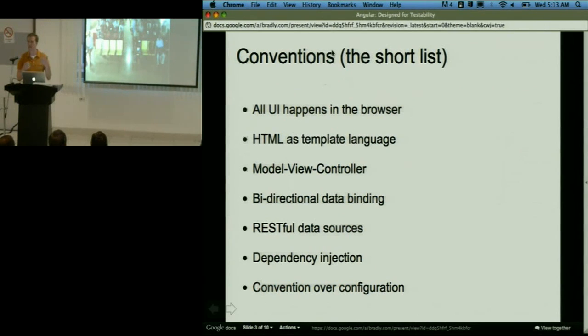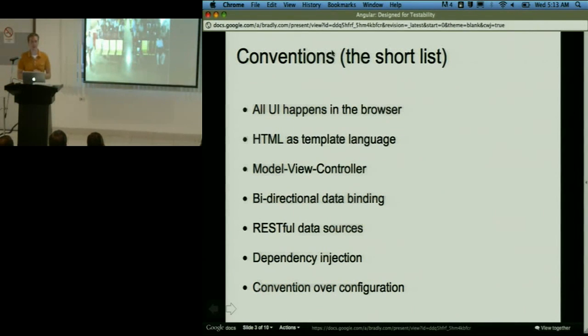Now, you as a developer are then usually left with the task of, if the user changes the view by typing, you have to go update the model. And if the model changes from some mechanism, like maybe some data comes back from the server, now I have to go update the view. Now, in Angular, we do all that for you. There's nothing for you to do.